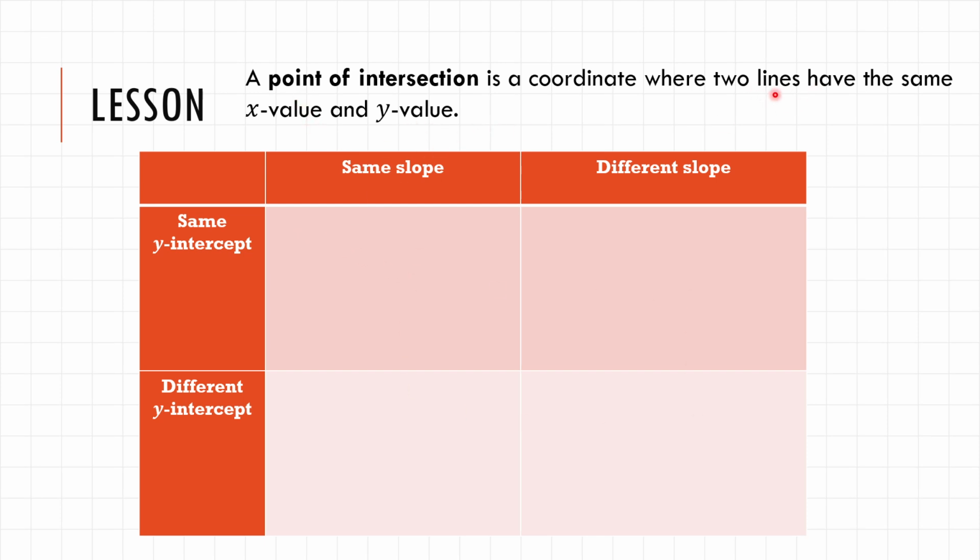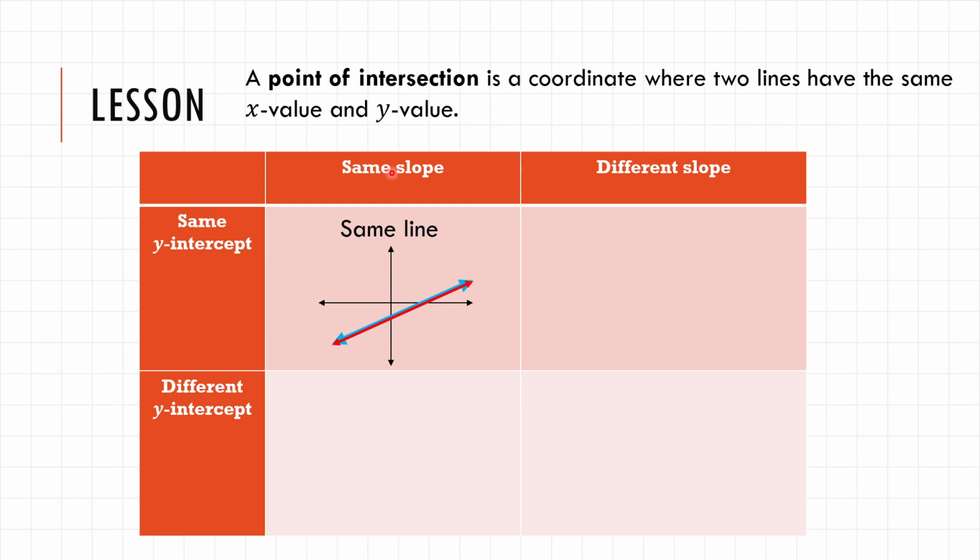Well, if you have 2 lines, remember both lines have to look like y equals mx plus b. There's a slope and there's a y-intercept. If both lines have the same slope and they both have the same intercept, then that's the same line that you're talking about. Every single point on the red line will overlap a point on the blue line. They are the same line. They're perfectly one on top of each other because the same y-intercept means they're starting at the same point, let's say right here, and the same slope means they're both heading in exactly the same direction.